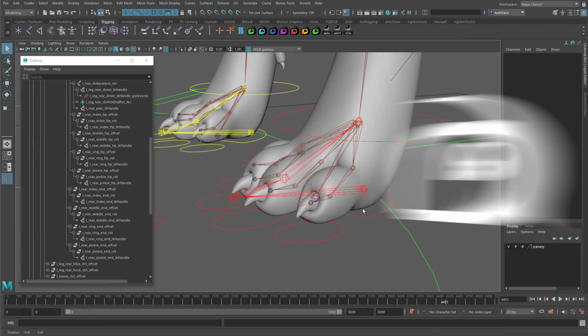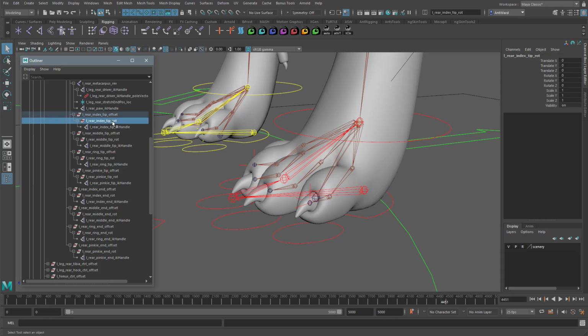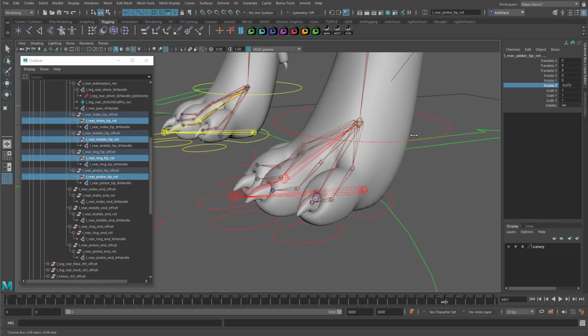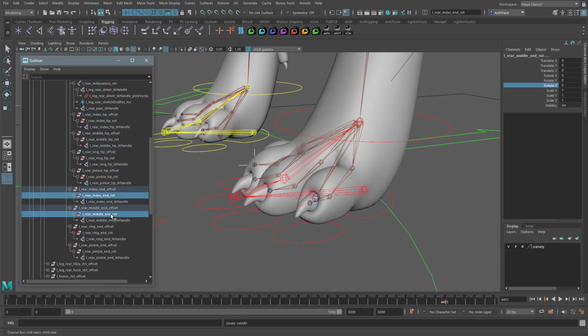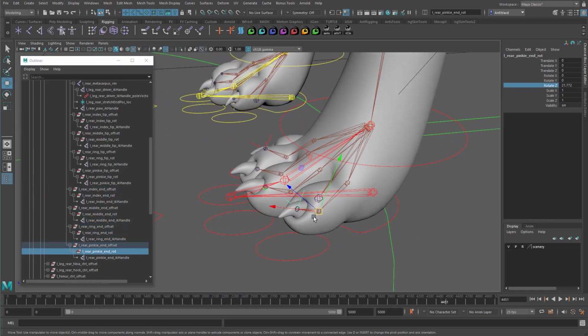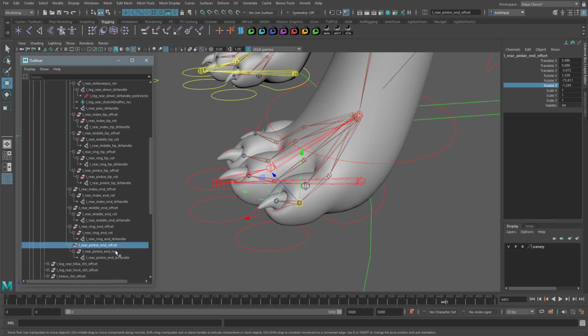If you want more direct control over the toes, so you can rotate them rather than using translations as we will be doing, you could use an additional offset group, like I have in this example. We have an additional rotation group between the IK handle and the offset group. Both of these groups need to have their translations matched to the previous joint though, which is important. You can then use the rotation group as the main control group. This way you will get a nicer rotation, but if you use this setup, remember to use rotations, not the translations, as we will be doing in the next video. Now don't worry about connecting them now. Like I said, we will be covering that in the next video, but feel free to use whichever setup suits you or your rig.